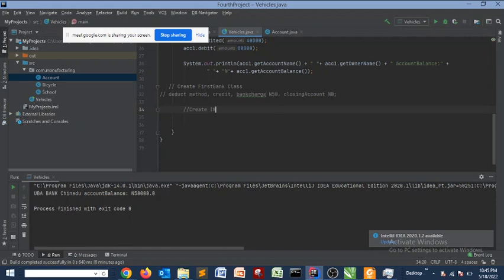So the Infinix company class, and you create your data members. And remember, for these two classes, remember to create your constructors and your set and get methods, or any method that you want to use.